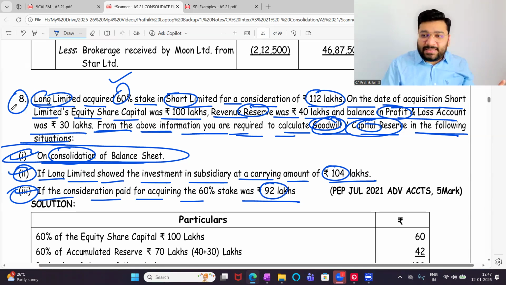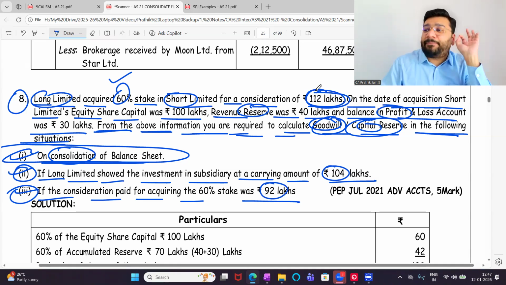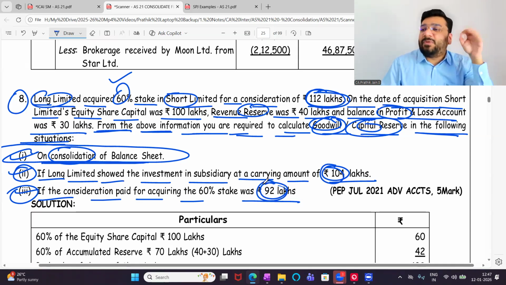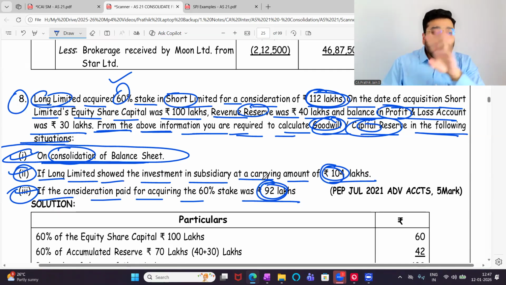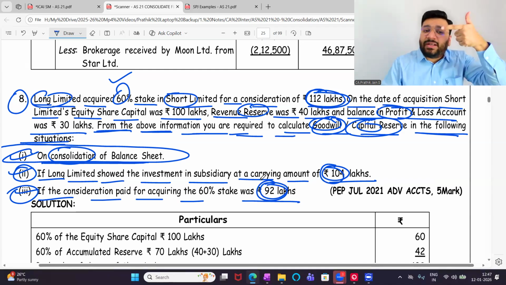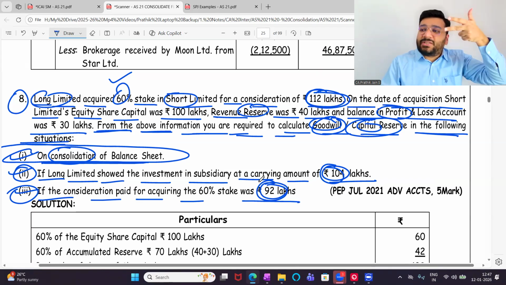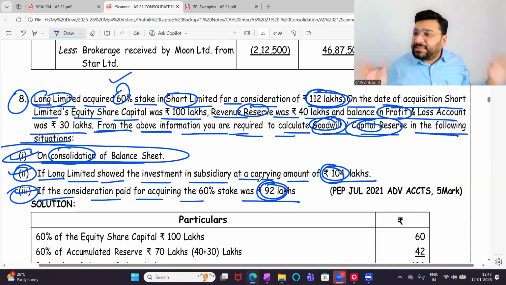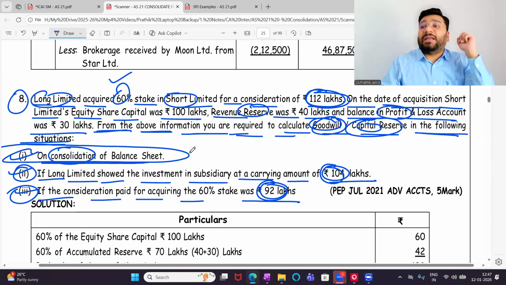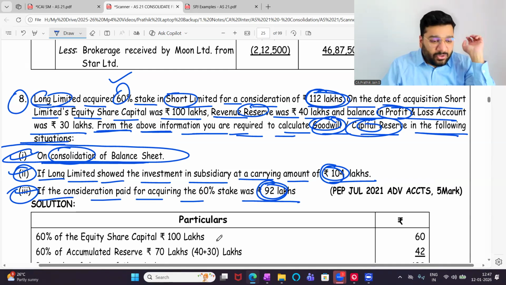Correct. So basically what it means is, if 112 lakh rupees was my investment, what is my goodwill CR? If 104 is my investment, what is goodwill CR? If 92 is my investment, what is goodwill CR? So there were three cases. What is the date of acquisition? That they have not given. But we know that investment is on the date of acquisition and net asset is also on the date of acquisition. So do we really need a date here? Is the term date of acquisition alone not sufficient? More than sufficient. Here, confusion comes because of the way the language is framed. How do we do it?